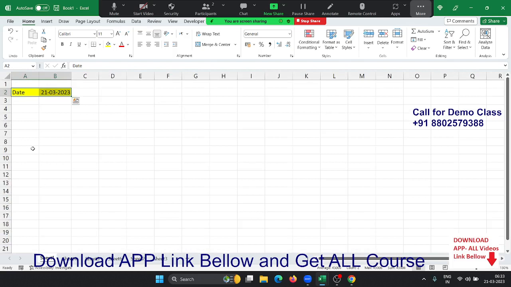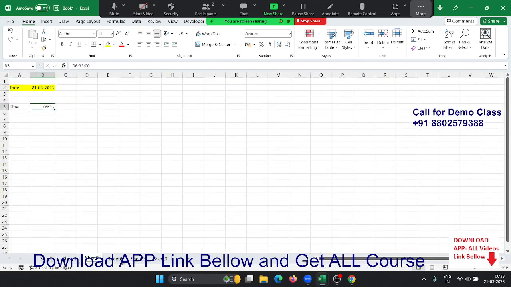Right? Okay. Now I want to type this, do the same feature, but not on all sheets, only some selected sheets. So at that time we hold the control key, not the shift key, the control key, and click the sheets according to my requirement. And now we type the time here. You can see every selected sheet has accepted the typing. So this is the control key.